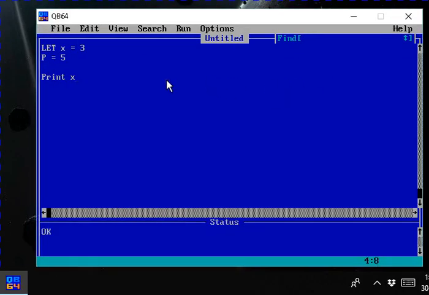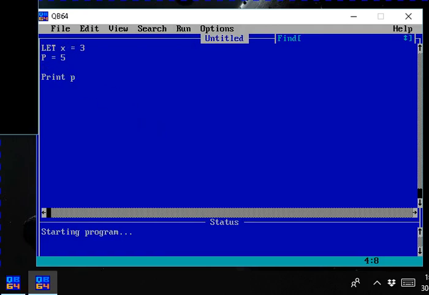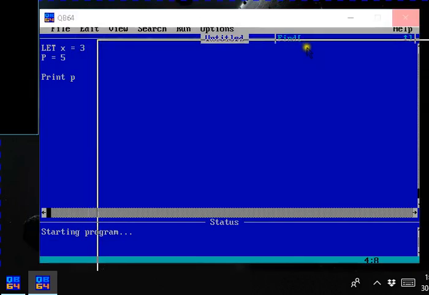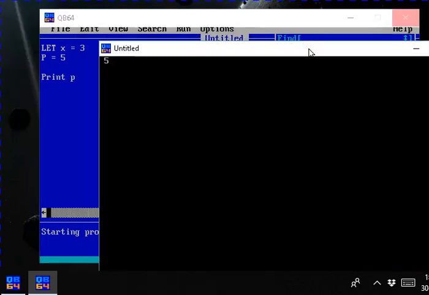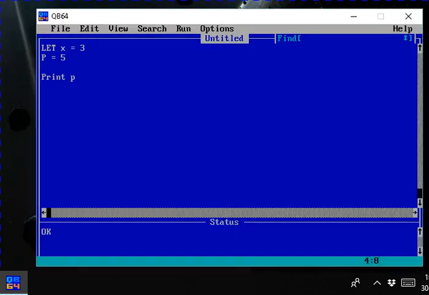Now let us say we want to display the content of p. Let's run this as well. Click start, and what do you expect for the answer now? It should be 5. So 5 is the answer that shows up when we say print p. Alright, so we clearly see that print is an output command. Let is an input command. And p equals, assigning a value to a variable, is also another input statement or symbol.